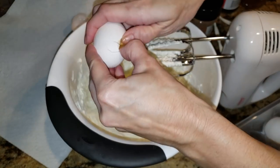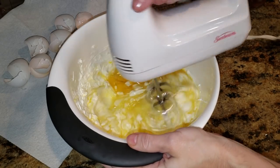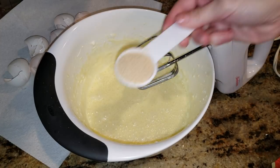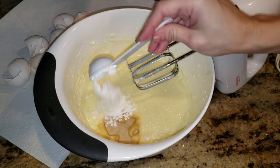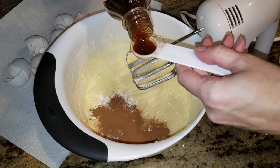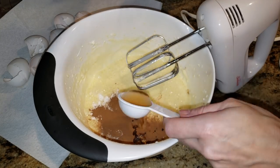Going in with some eggs — one, two, three, four, five, and six. Lots of eggs, but there's no flour here so that's why we use eggs and cream cheese. Give that a good beat until it's nice and smooth — you don't want any lumps. I like using Lakanto monk fruit sweetener; I love it and I don't feel like it has an aftertaste. Two tablespoons, then a tablespoon of baking powder, two teaspoons of cinnamon, and one teaspoon of pure vanilla extract. Then going in with the Jordan's Skinny Syrup — I'm using the iced cinnamon roll flavor, one tablespoon.